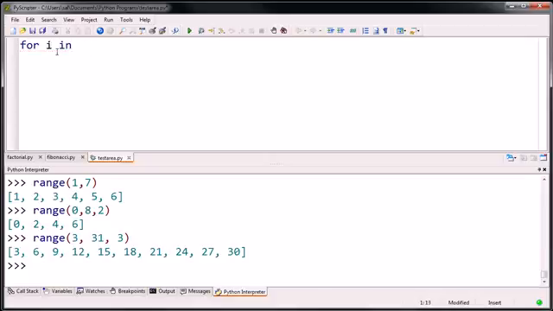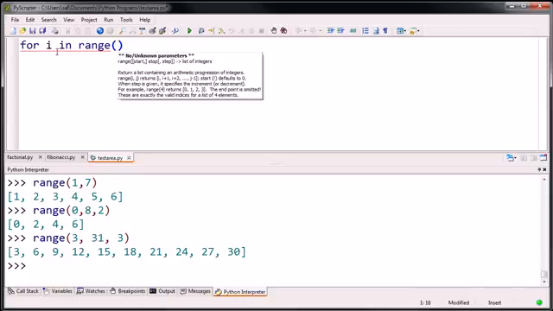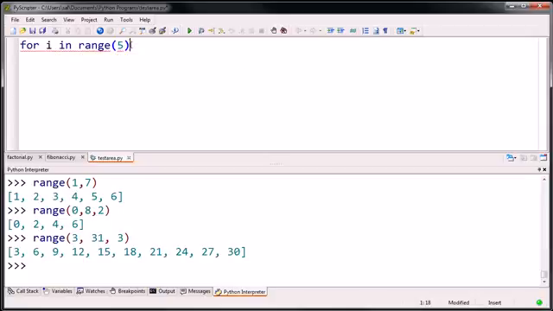For i in, and let me just do a simple one, in range, and I'm just going to say range of 5. So this will generate a list 0, 1, 2, 3, 4. So for i in range 5, and this colon says, now we're going to have a subclause of what to do on each of those iterations. Let's just print out what i is. And so before we even see what this is going to do, let's just think about it. Each time we go through this loop, for each of the things in the range, make i refer to them. Each of those loops is going to refer to a different one, and you want to print it out. So let's just try this out.